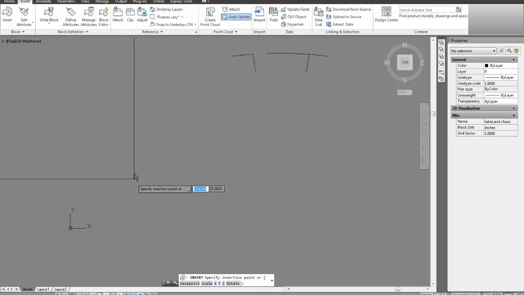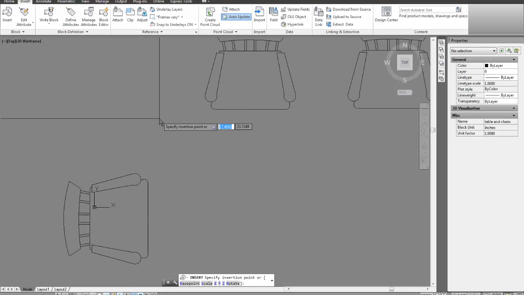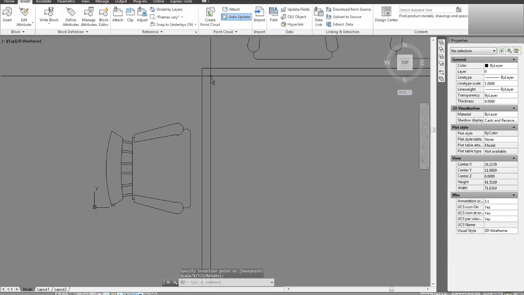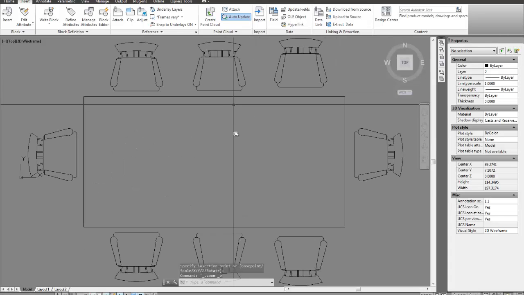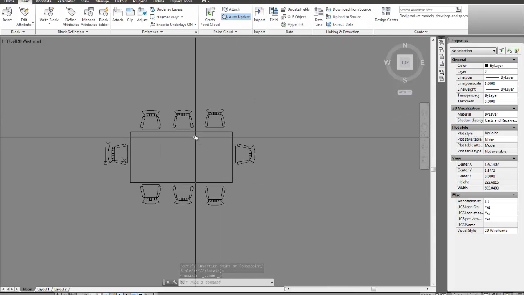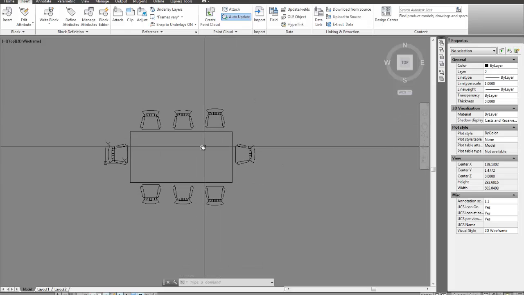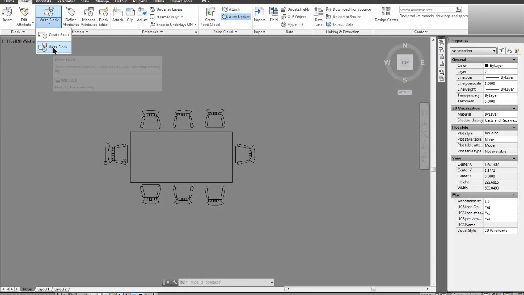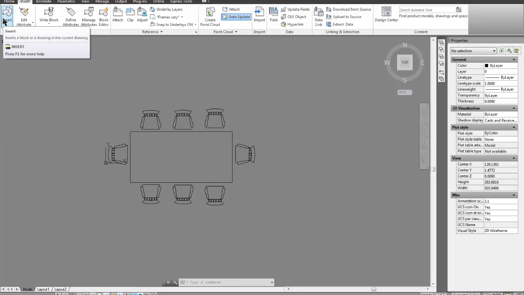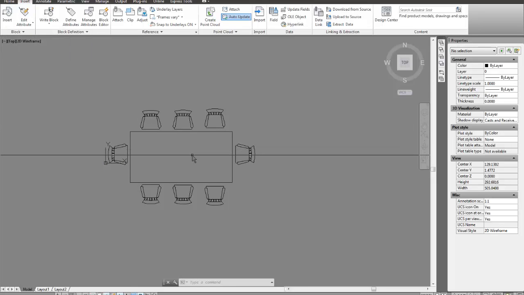So all you really have to do is choose the item you want, the drawing you want, hit OK. It's going to ask you where you want it, and you can see the insertion point is the top left-hand corner of the table because that's the base point I chose. So as soon as I click, I now have my table and chairs in my new drawing. And it's just that easy, and you can do that with any drawing file. But again, that's all done with the WBlock command. It creates a block on screen, but also saves all of those elements to a different file location and name, so that I can then use the Insert button to use those anytime I want in any drawing that I want.